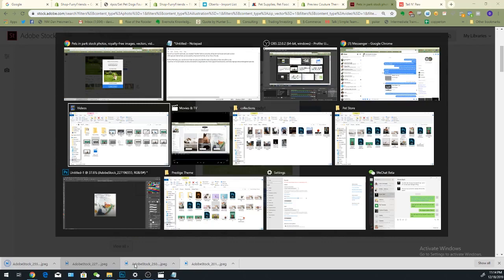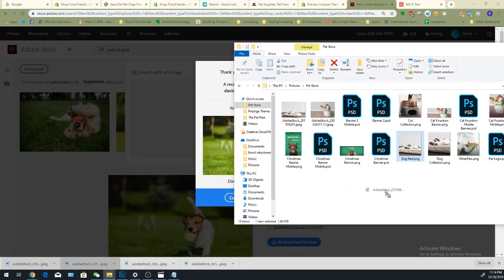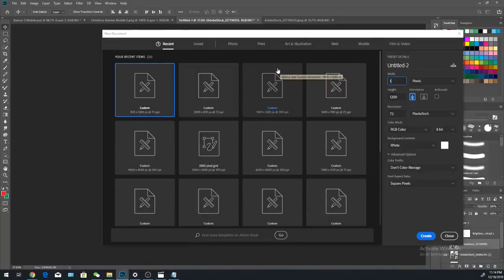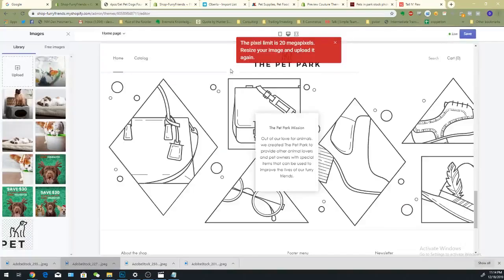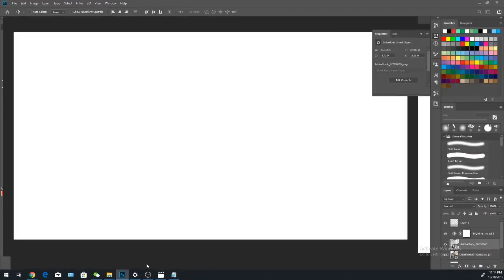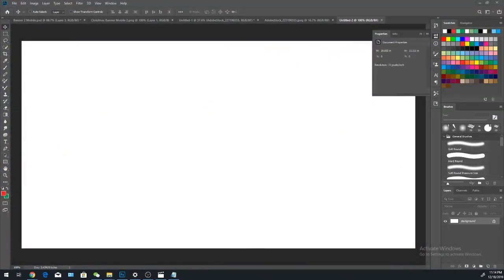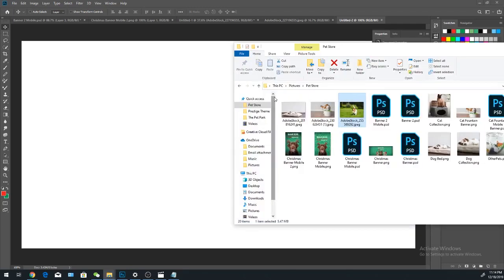So now what we're going to do is open up this image in Photoshop, right? And we're going to set this canvas size to something a little bit different than the banners. The best canvas size to use for this is 1500 by 800 pixels, as you can see right there. And we're just going to create it right over here. And that's just straight up taken from Prestige theme. And my computer spazzed out a little bit, but we are perfectly okay. Hope I didn't give you any seizures back there.